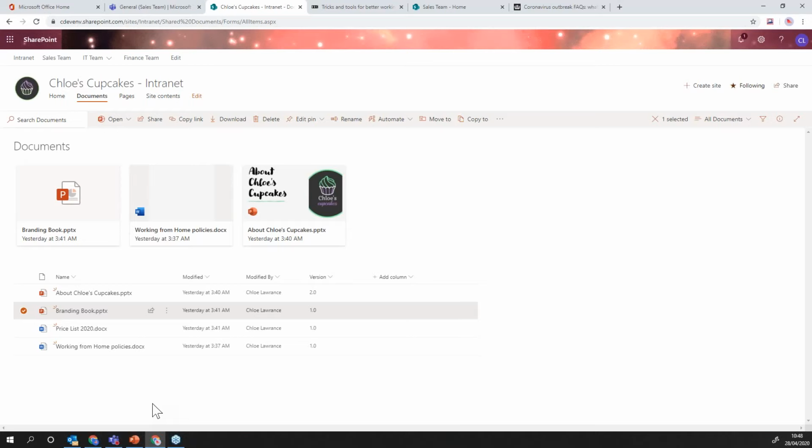But I would really see this area as a key place for storing things like general information about the business. It might be some sort of templates, like you might have a leave template in Excel for a leave request or something like that, which in an ideal world would be improved with the Power Platform, but that's a whole other area that we can get onto in the webinar next week. But here I've just used this place for general information with not a lot of customizations. So it's just a nice straightforward area.